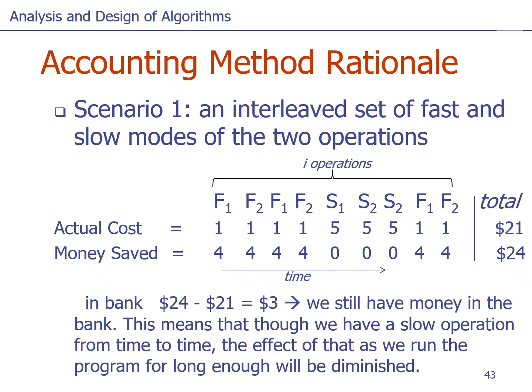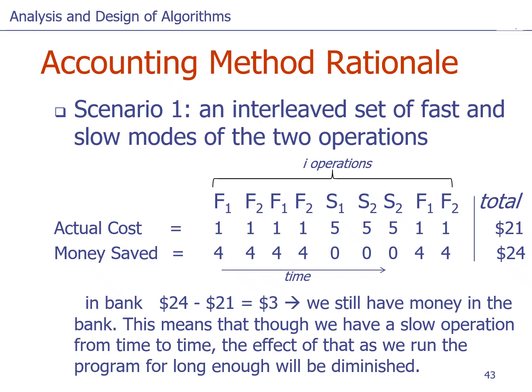Now, we allocate dollar values. We allocate two values: actual cost and amortized cost. Okay? The actual cost is what we actually spent. So for the fast version, I am going to allocate $1 to the fast version of operation 1 and operation 2. And I will pay $5 for the slow version of operation 1 and $5 also for the slow version of operation 2. What you see as the second line that says actual cost is the money we are paying, the price we pay to support each one of those operations.